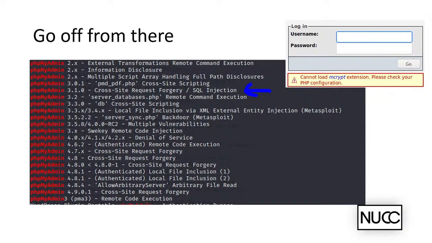So we can quite easily go off from here. SQL injection, cross-site scripting requests, all of that kind of stuff. We can see when we search Searchsploit for phpMyAdmin, there is a version that will work perfectly well with what version is running on their site. And if not, there are a bunch of other exploits within a version number range that may or may not work for us. So when we check just the default login page, encryption is giving us a slight error, which is not the greatest thing in the world, especially if this is on a real commercial system. Be glad it isn't, because as I say, this machine makes it incredibly easy to brute force, get into and destroy.